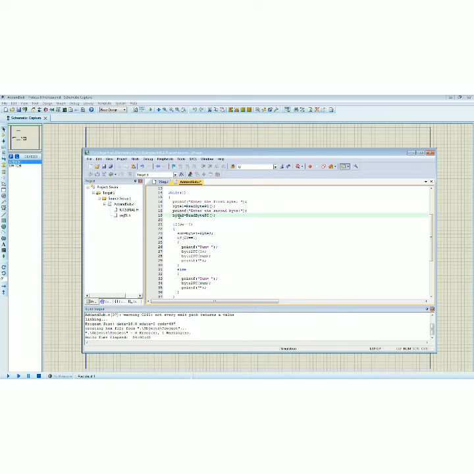Now we check for the condition if the switch is off or on. So I have initially checked if switch is equal to 0, which means the switch is not connected. If the switch is not connected, then we have sum is equal to byte 1 plus byte 2.